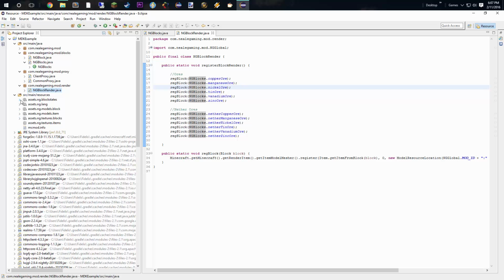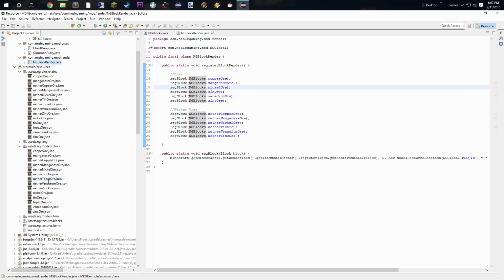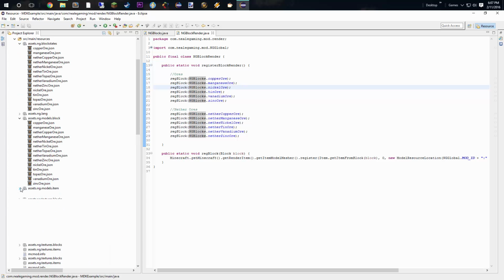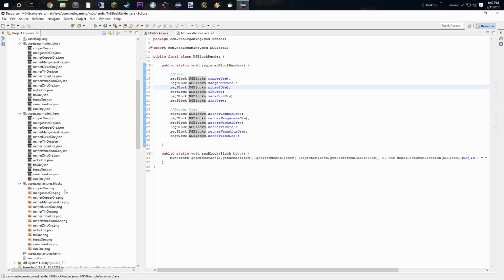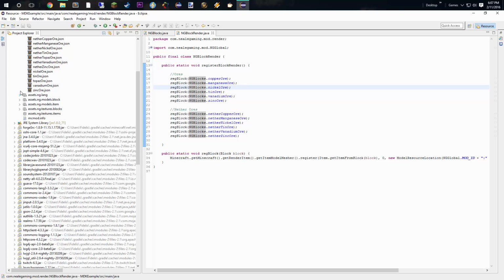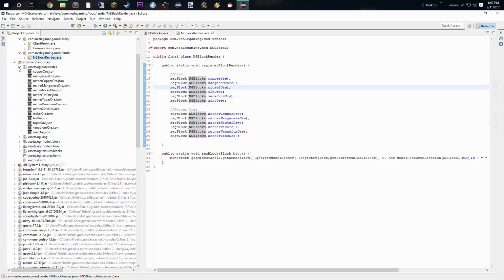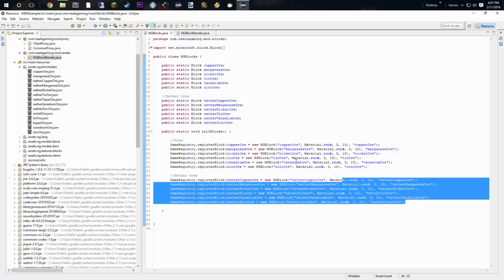And then I went through and I created block states for all of them. I went through and created block models for all of them. I went through and created the item models for all of them. And of course I added the textures for them. So that's kind of your checklist, right? You'll go through your NG blocks file right here. You're going to declare your variables. You're going to get them registered.